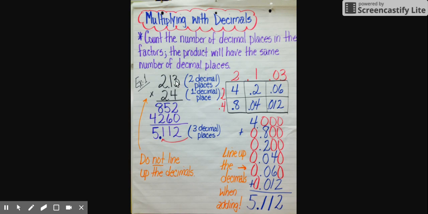Okay, the main thing is you have to remember to line up your numbers. Make sure your 4 is under your 3, your 2 under your 1, and I know this isn't lined up that well on the screen. So once you start multiplying, you follow the same exact steps as before. While you're actually solving the problem, don't worry about any decimals right now. Just ignore the decimals and multiply as normal.